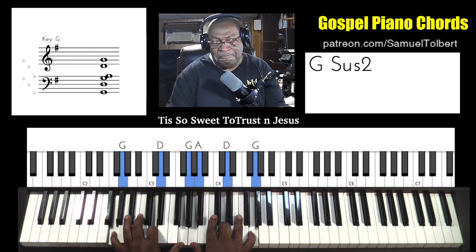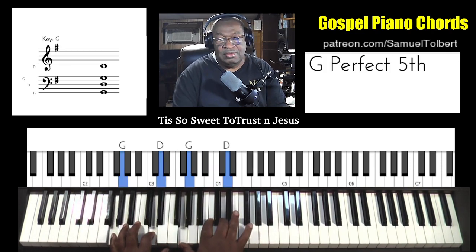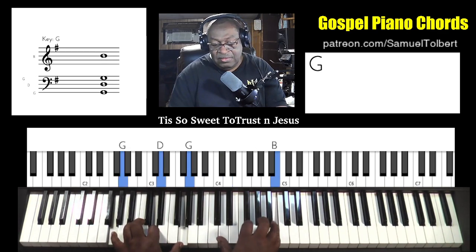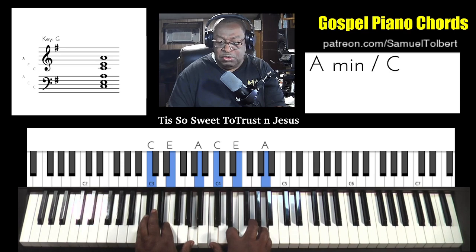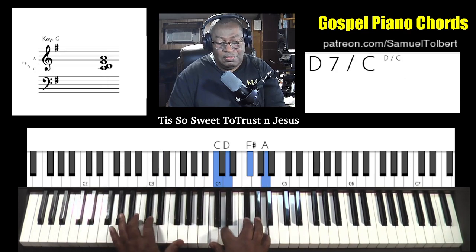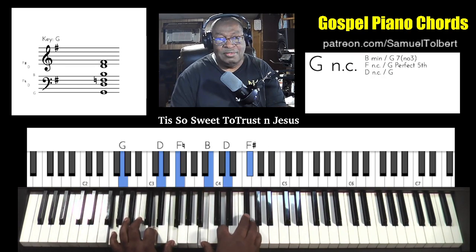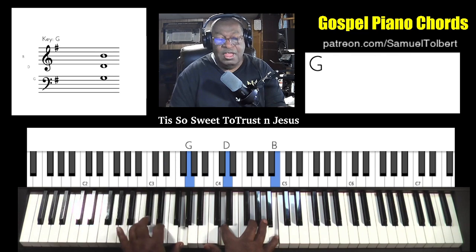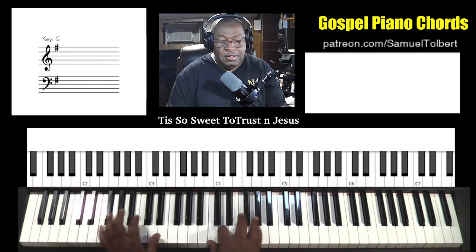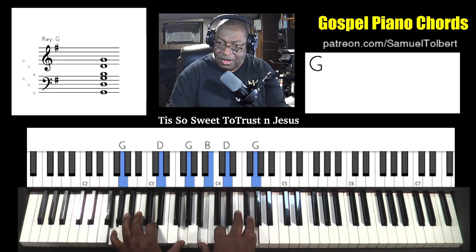Give you a little bit of a CCM sound. All within the melody, all within the scale. Nashville 2. We'll give you the Gospel 7th. The Nashville 2. 5 over a 1. And back to the 1.